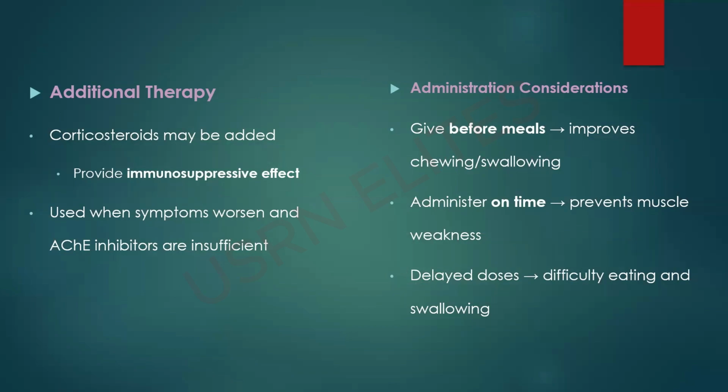So with myasthenia gravis being an autoimmune disease, apart from pyridostigmine, that is our first choice of drug used, we also add drugs like steroid as additional therapy. All right. So I think we should end it here. And if God permits, tomorrow we can come and continue.